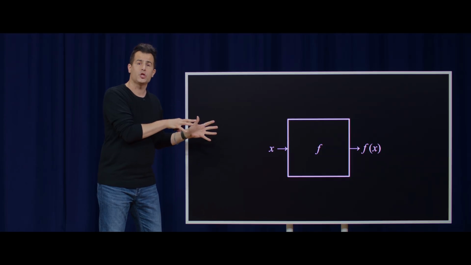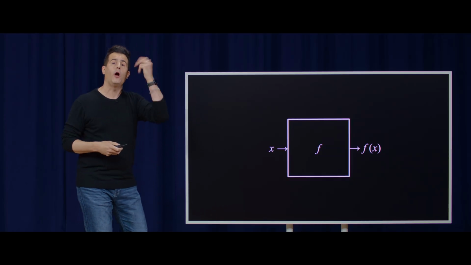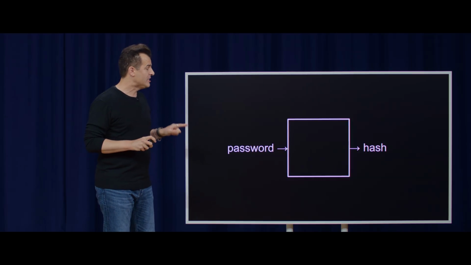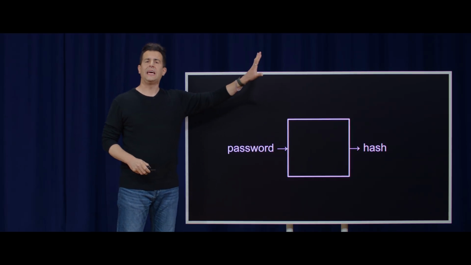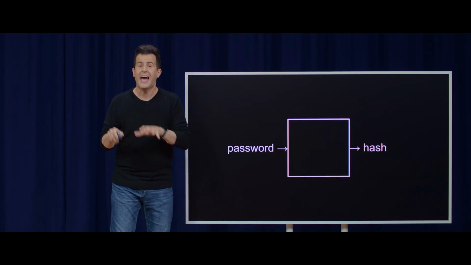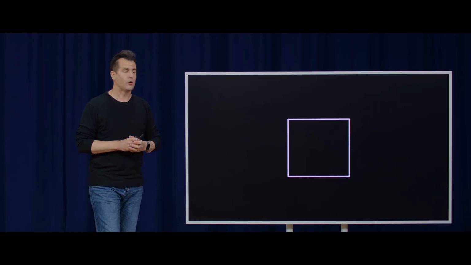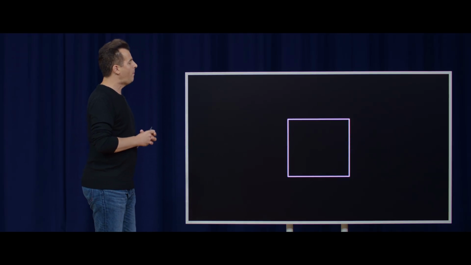You can think of the input as being represented by x, and you can think of the output of this process as being so-called f of x. If not familiar with that notation, that's fine, but this is directly connected to basic mathematics that you might encounter before long. But what we care about is passing into this black box a password and getting out a hash, and then storing that hash and not the password in our database or text file of usernames and passwords. So how might we go about doing this?